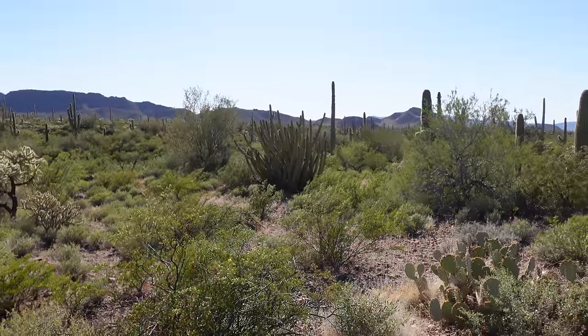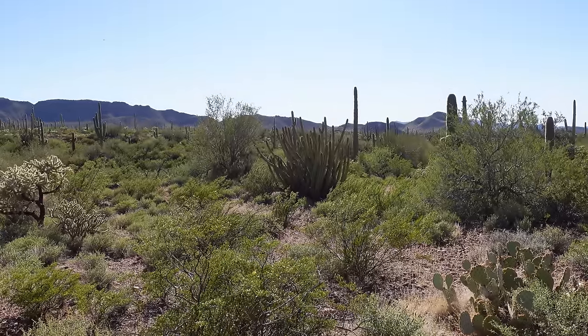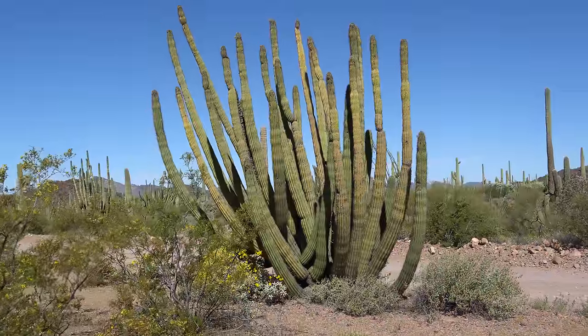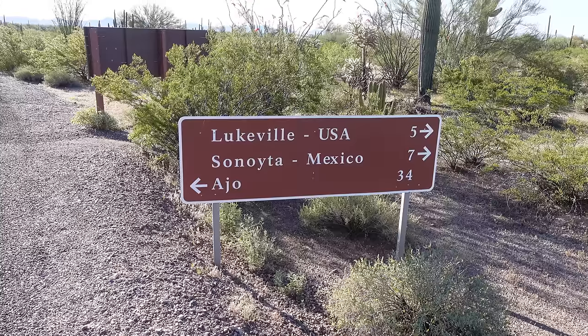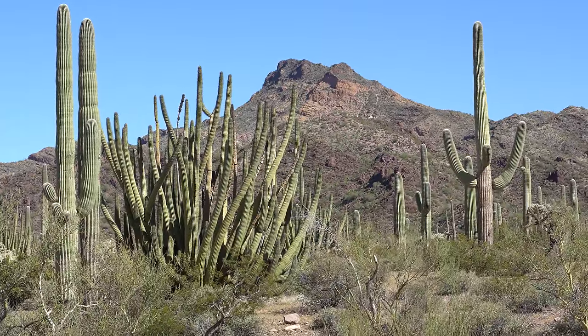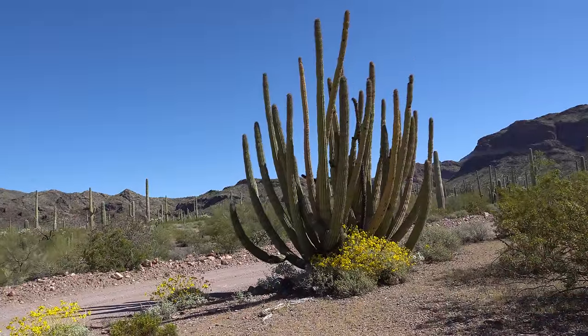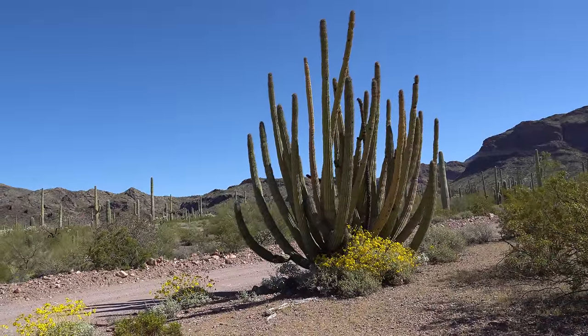And that would be the organ pipe cactus. Right there, in its native habitat. That's very important. This is where they exist naturally, and we're very close to the Mexican border. And therein lies the thing that makes Organ Pipe such a special place, is that it's the only place in the United States where you can actually see the organ pipe cactus in its natural habitat. They exist in larger numbers the further south you go into Mexico. But it's really a magical thing, even though in the Phoenix area, I think some of our neighbors have those as landscaping, but this is where they exist naturally.